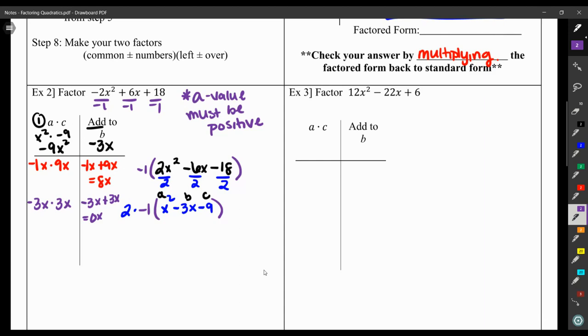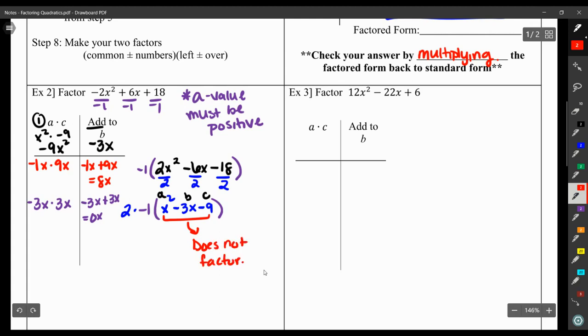Well, there's nothing else that multiplies to negative 9. These are the only two numbers that multiply to be negative 9. And neither one of them gave us the correct value of b. So since there are no more factors, we have to say that this does not factor. This little piece here is not going to be able to get any simpler. This guy does not factor.